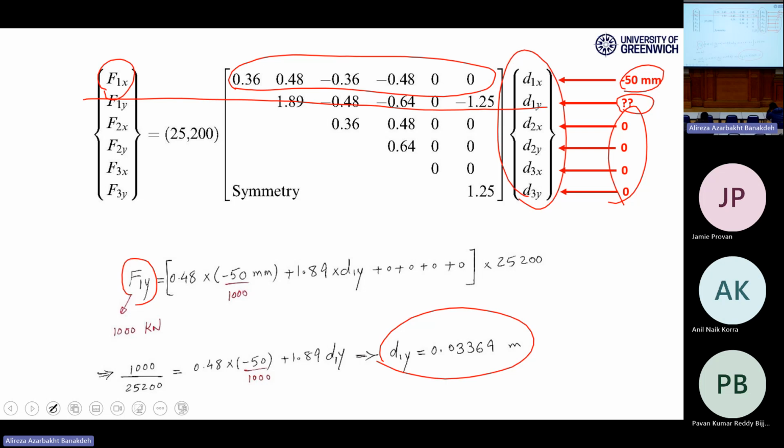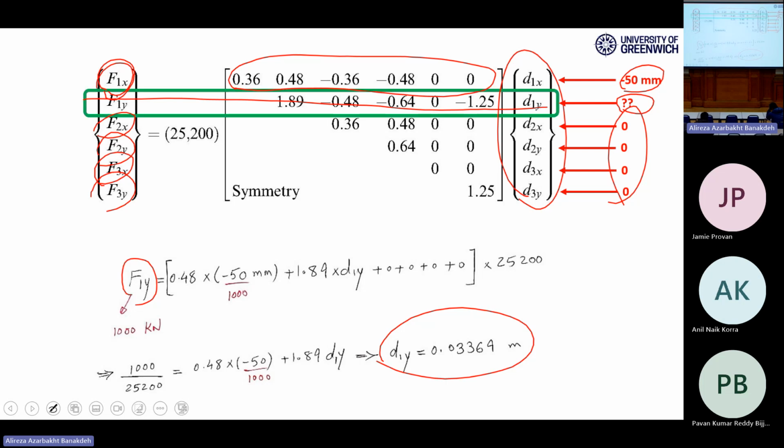So in the right-hand side, you have a 6 by 6 matrix, everything clear. And the vector of deformation is totally clear because you know all the elements in the vector of deformations because it's solved. So f1x, f2x, f2y, f3x, f3y, you can calculate all of them and you can get all of the support reactions.